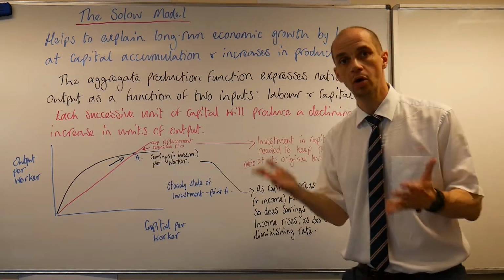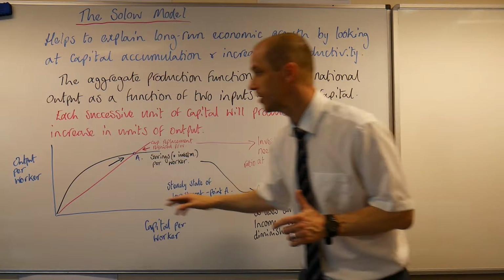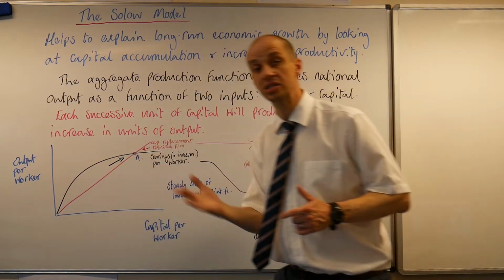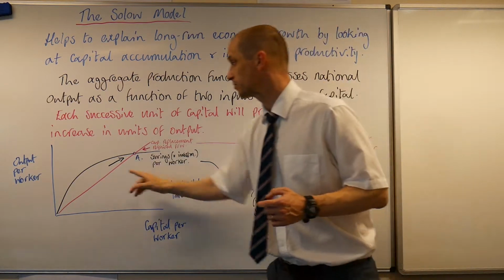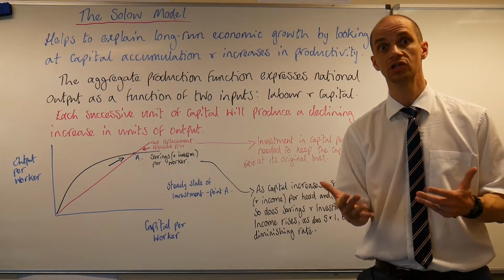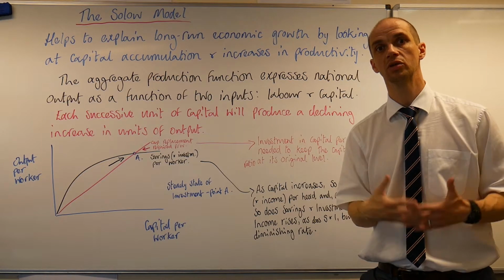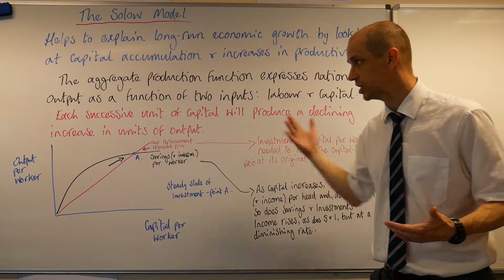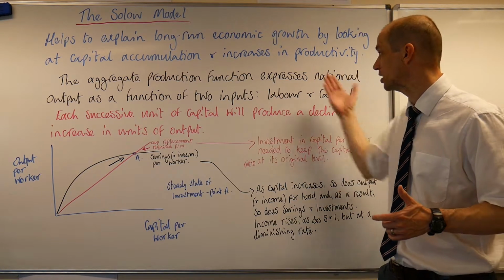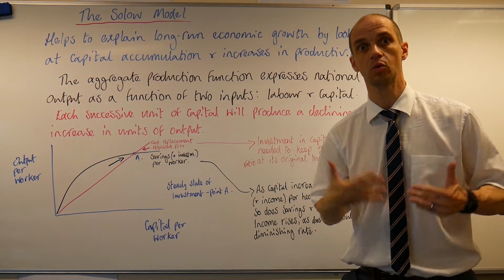So therefore, why can we understand that China has been growing so rapidly over the last 40 years? Well, it's because of the capital accumulation that's been taking place. But this also helps us to understand the fact that other economies grow at much slower rates because they have already acquired a lot of capital. That capital needs to be maintained and depreciates, but they need to invest in their labour force and really develop the productive potential of their labour force if they want to grow further.